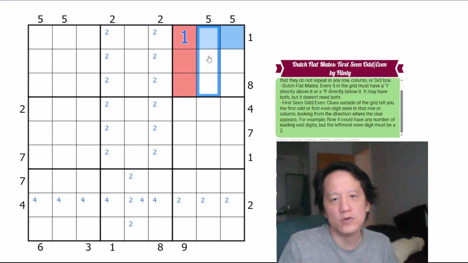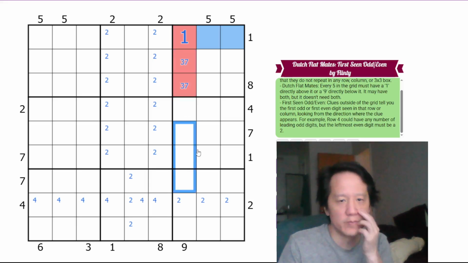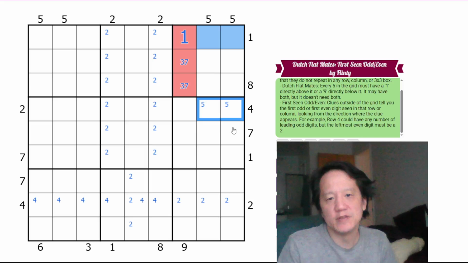We know either these are even and this is 5, 9. Or these are even and this is 5, 9. So this has to be 1, 3, and 7 here. The 5 needs to have a 9 above it. Sorry, a 1 above it or a 9 below it. Can't have the 1 above it, so this must be a 9 below it. So one of these is 5, and then one of these is 9. One of these is 5, and one of these is 9.